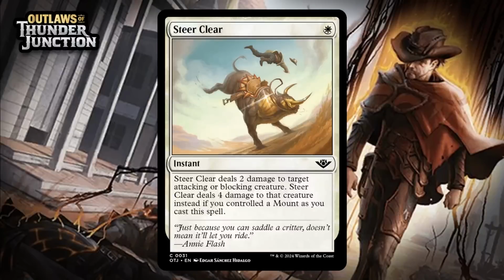Next up, it's Steer Clear, which for 1 white mana is a common instant. It deals 2 damage to target attacking or blocking creature, and it does 4 damage to that creature instead if you controlled a mount as you cast this spell. Cheap removal is always hard to say no to because you can get such serious tempo. Obviously, this is conditional, and if you don't have a mount around, it can only kill the small stuff, but I think white is likely enough to have mounts around that this will perform reasonably well.